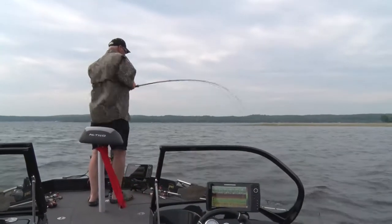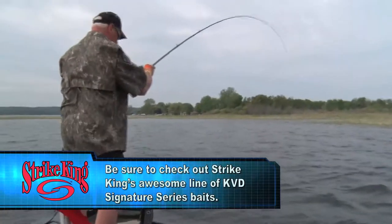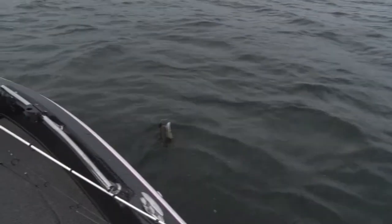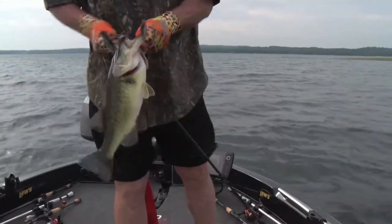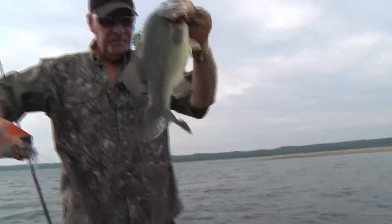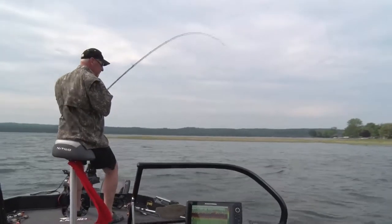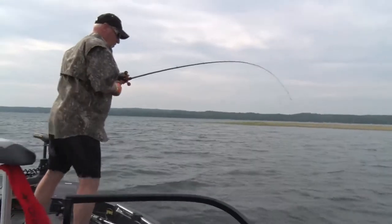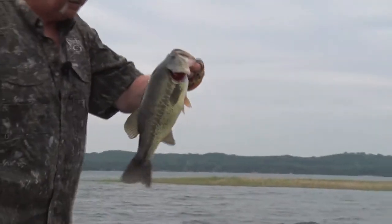Big fish. Another big largemouth. Nice fish. Come out of them reeds that are starting to grow. Ready to see them underneath them. Grabbed that burner — swiped at it and missed it, got it anyway. Nice big largemouth. These northern lakes are full of them too. There's another nice one. Beautiful fish. They're awesome — two or three pounds. They're bigger in here.